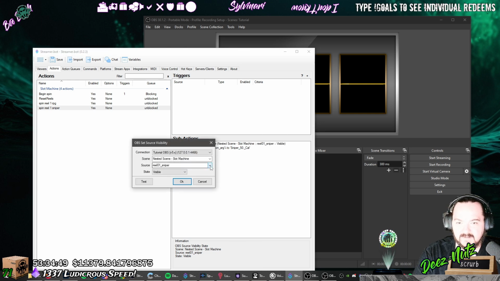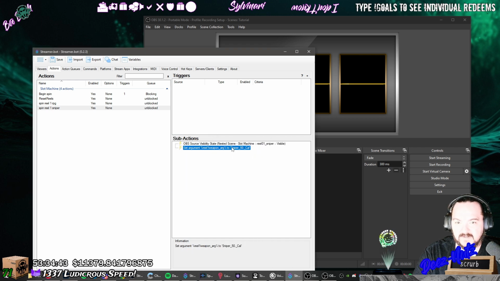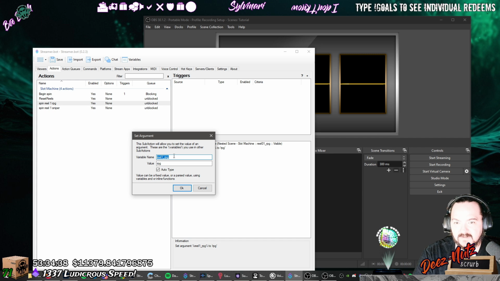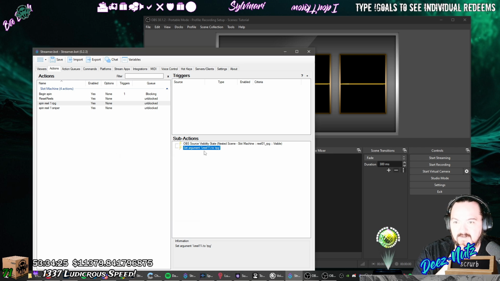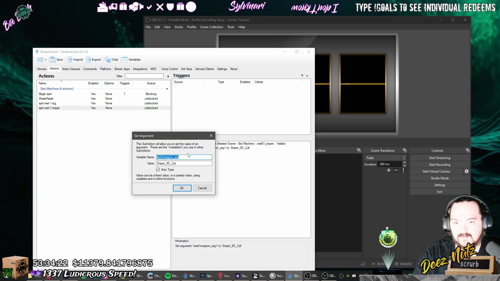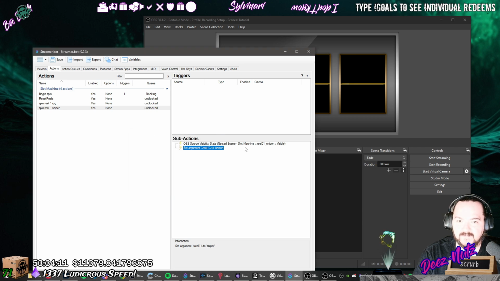All right, so we've got real 1 sniper visible, and we're going to name this whatever we use the same name for this. Oh, actually, this is just going to be real 1, and then the value is going to be RPG. So this is also going to be just real 1. And then value sniper. Okay.